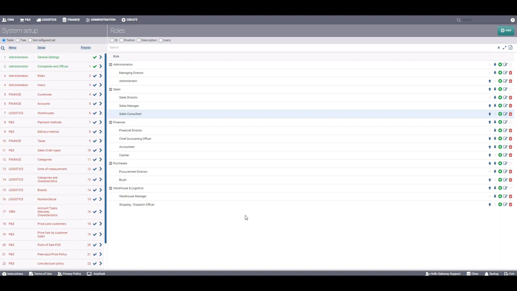Initially, the system comes with roles and specified rights for them. We recommend that our clients use and expand them if necessary, as this will save a lot of work in setting up the ERP. Our template roles can be deleted, edited, expanded with this plus button, or moved with the arrows to the right. Also, you can add a new role with the Add button here in the header.